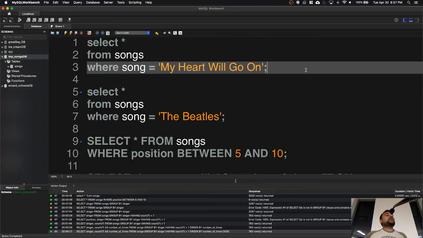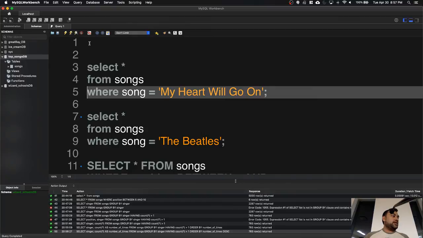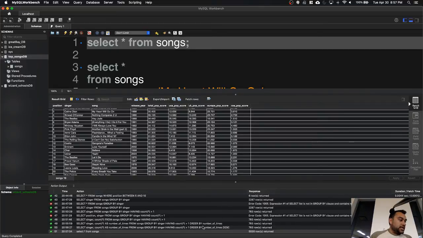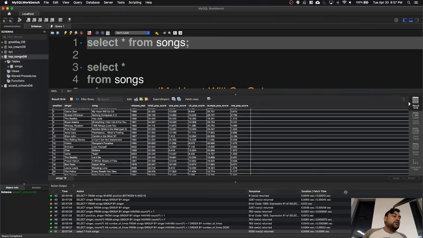So when you're working on databases, when you have huge amount of data, this is still considered not very heavy data. So you won't see a performance benefit, but you can still see some of the timing. So if I have select star from songs, you see at the bottom, it shows you the duration. Everybody see it says 0.05 something seconds. So when you have large amount of data, you want to speed up the retrieval time. You want to make that query faster.